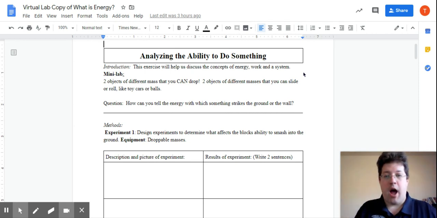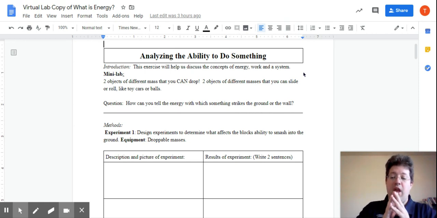Anything that you can drop and that is not going to be significantly damaged or create a mess is fair game for this one. The other thing that you're going to need is if you have a toy car or a couple of toy cars of different mass, those would be useful. You can also do this with a ball or a pair of balls like a basketball and a baseball. Either way, you need 2 things that you can roll and 2 things that you can drop, both of different masses. Here's what you're going to do with them.